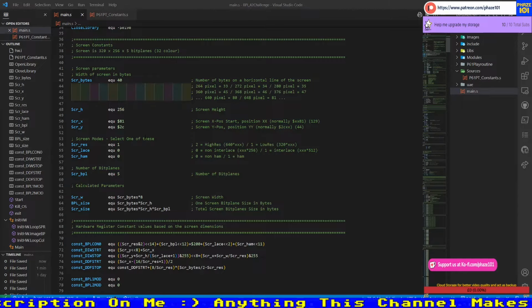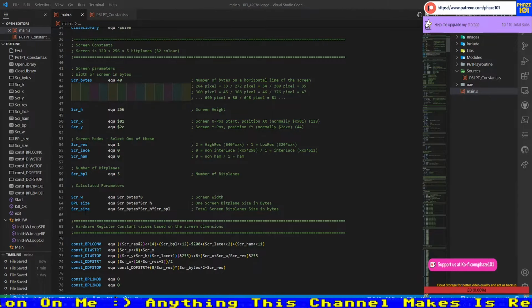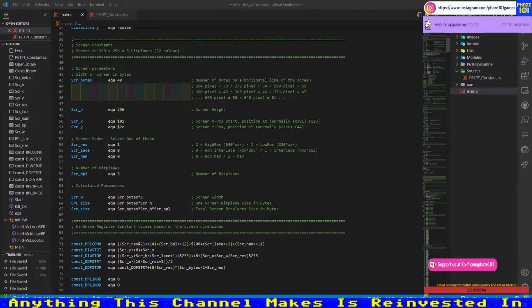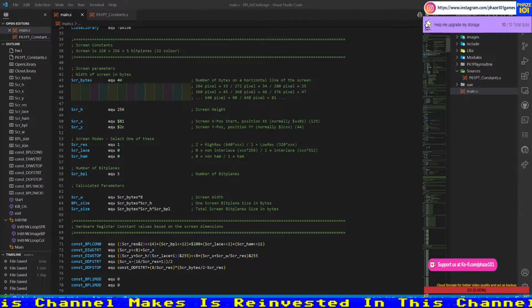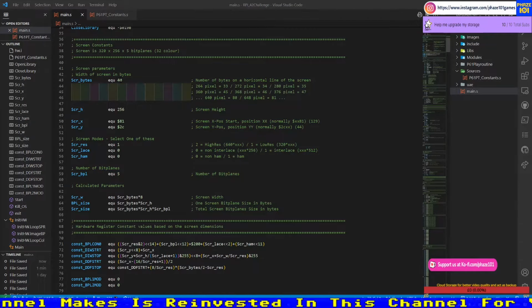So I did this part where I initialize the screen in bytes, not in pixels.